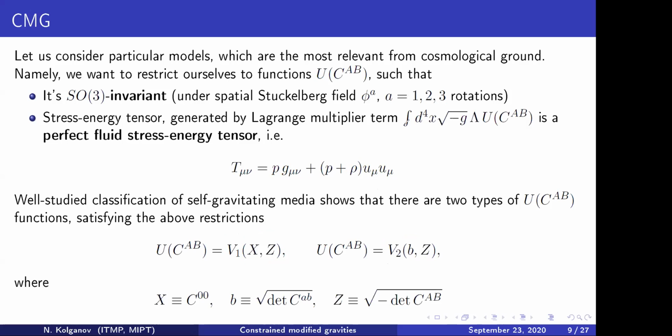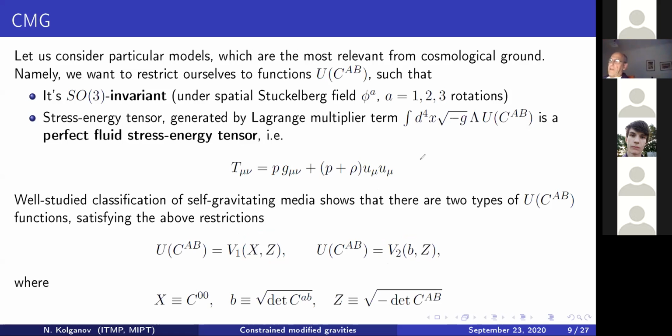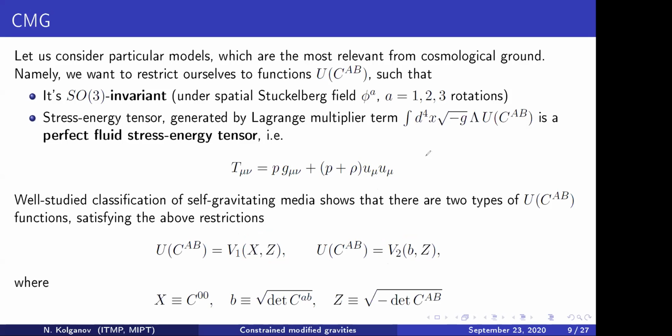Can I ask a question? Yep. Why do you request that the stress energy tensor has this perfect fluid form? What's special? I think this restriction is because such types of theories are more interesting from the cosmological ground. We know that cosmology is rotationally invariant and can be effectively described by a perfect fluid. I think it is the motivation of such a restriction.